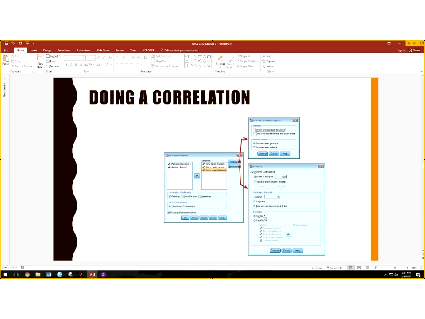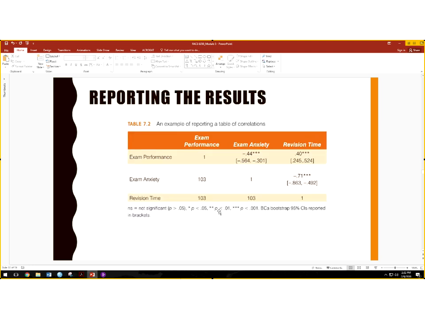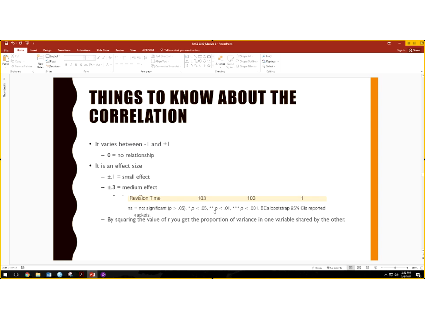So when we go into correlations, these are the step-by-step instructions, and I'll go through in just a minute through SPSS with our data set. So I'm going to click through some of these. This is an output that you'll get for the Pearson's correlation, and this looks a little bit different than what I'll ask you to get. And so this is an example of an APA-style correlation table. Pay particular attention to that because I'm going to ask you to make sure that you have correlation tables in your module write-up.